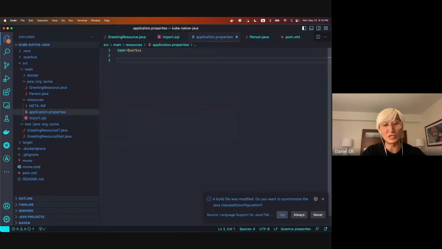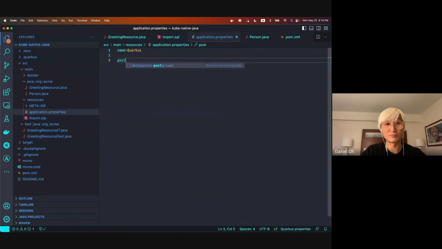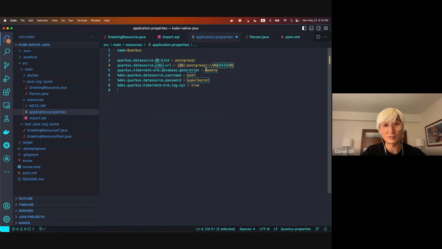Let me try the real database configuration, like PostgreSQL. And then let me update the schema and the database name, person. I'm going to create a new table, drop and create rather than update. And then Quarkus actually provides unified configuration. As a developer, you might have multiple target environments to deploy your application, like test, staging, production, and so on. How do you manage that kind of multiple environment?